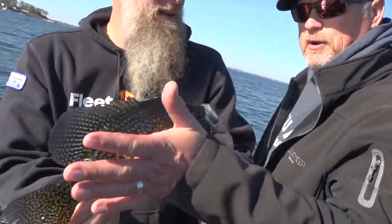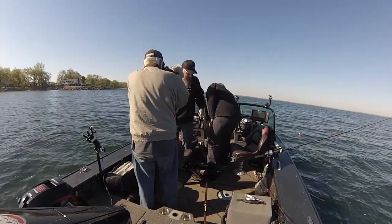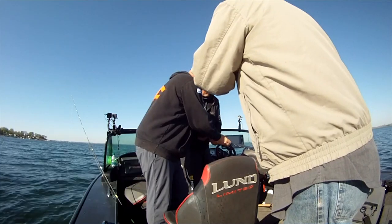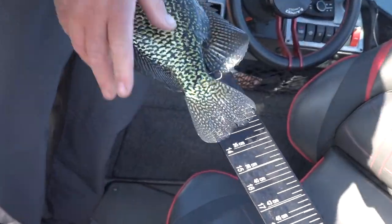I'm going to put it one more time, grab that. This one looks a little bigger. Now, I'm second guessing. That's a 13, almost 14 inches. Yeah, 13 and a half inch fish.